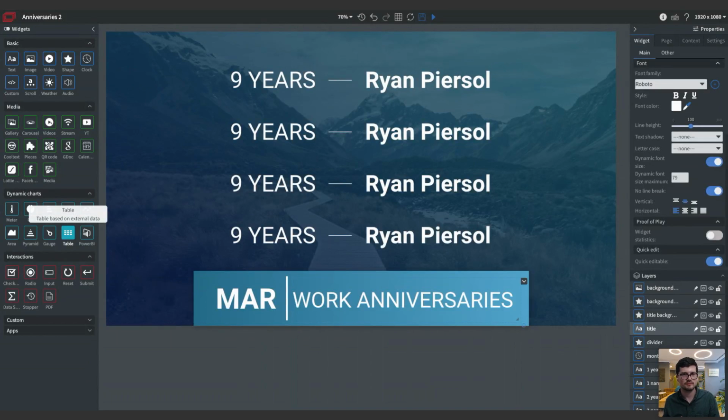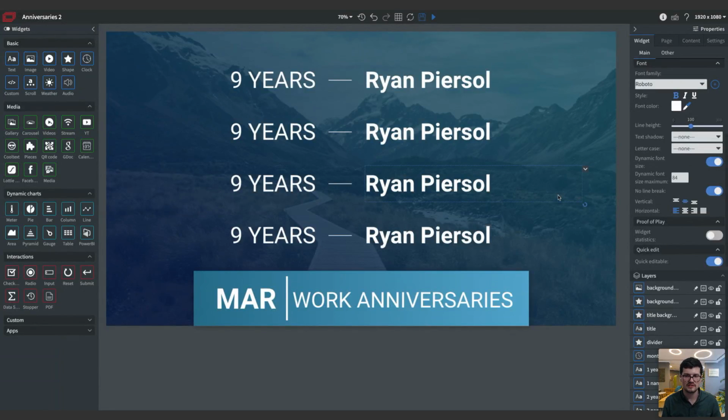But before I move on to playlists, I quickly wanted to point out something. If I click on one of these widgets and I scroll all the way down to the main properties panel, you're going to see that quick edit property. Basically, what this means is that we are going to retain any of the branding settings, or settings in general, that you applied to this widget. And again, when we're building our presentation in our playlists, we're going to allow you to quickly edit these fields that have this property enabled without someone adjusting anything else. They can just adjust the information that is shown in these boxes.